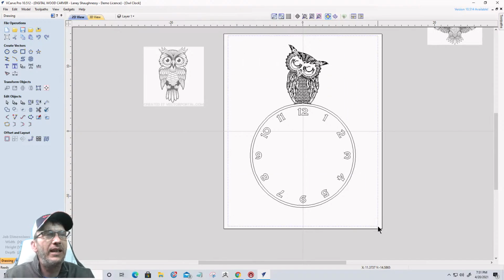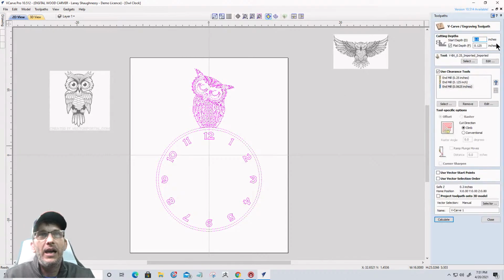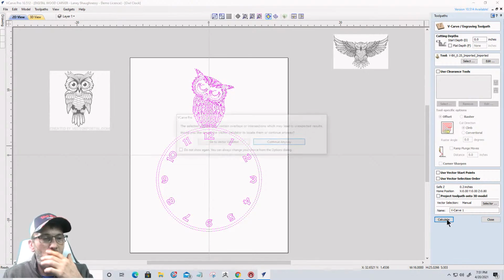First thing I like to do is select everything, and I do a generic VCarve toolpath that's going to end up getting deleted. It's not going to be used for anything. It's simply going to be used to show me what this would look like as it is right now as a VCarve, right? So I'm going to create a VCarve toolpath. I'm not going to put any flat depth in this one or any flat area clearance tools. I want to see if the software is going to warn me that I'm cutting through my material, or if I'm not getting a warning, I want to see how deep things are carving, right? So I want to go ahead and calculate this toolpath.